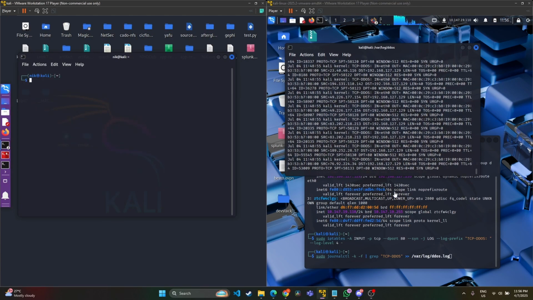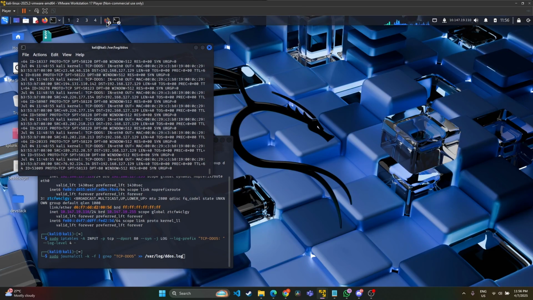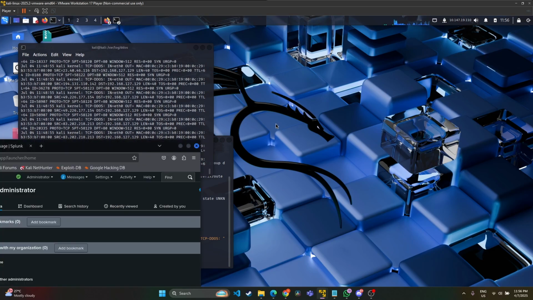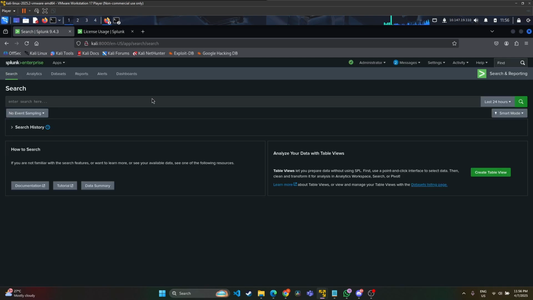Right, after we have confirmed that it is possible to capture the log that is happening from the attacker to the victim, now is the time for us to do the monitoring using Splunk. So let's open Splunk and let's do some SPL. In my part, I won't explain SPL in detail because it is already explained before. I'm just going to show that this Splunk is working.